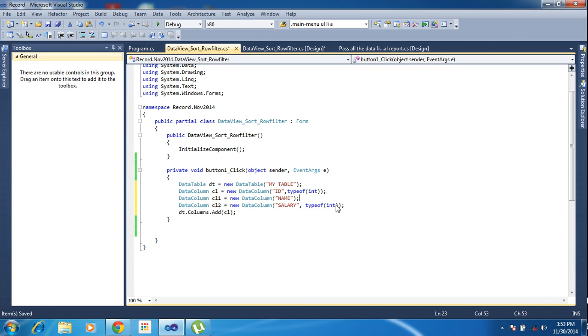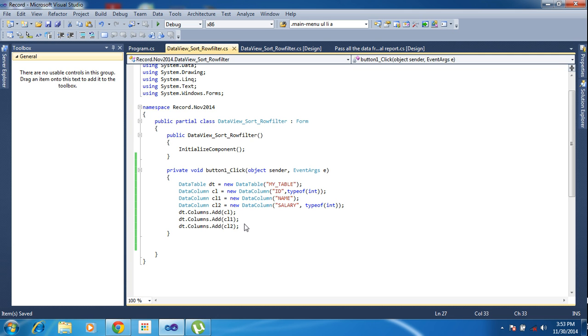Salary is int, enough I think. So save. I'm just copying this, Control V and Control V, here 1 and 2.